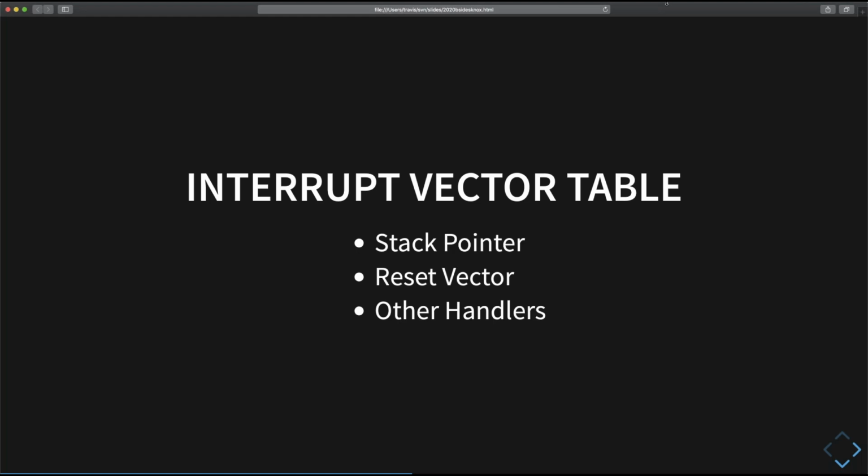This table begins with the initial stack pointer, which is a really cool thing, kind of unique to microcontrollers, because it means that from the very instant the program begins running, it has a functioning call stack. Yeah, so that's R13. Yes, and that means that your reset vector, which is the entry point for your code, can be written in C, and you don't need any custom assembly language to write the beginning of your kernel on an ARM Cortex M firmware image.